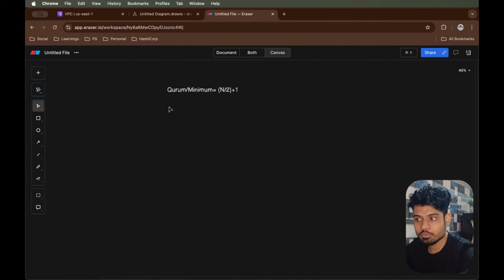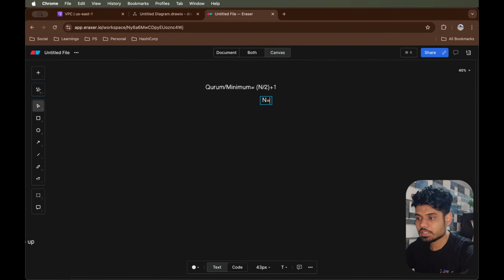Now what is the meaning of quorum in the Kubernetes cluster? If you want your Kubernetes cluster to be highly available, how many master nodes should you have? With the help of this you would be able to find it. The meaning of n here is the number of nodes.